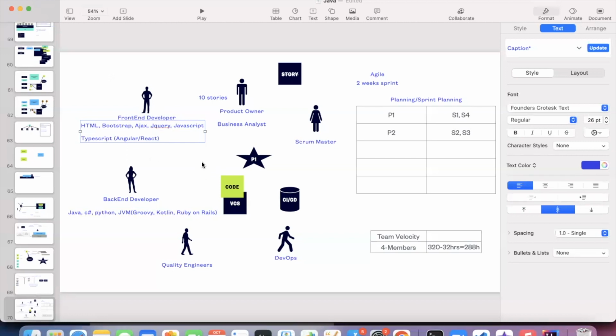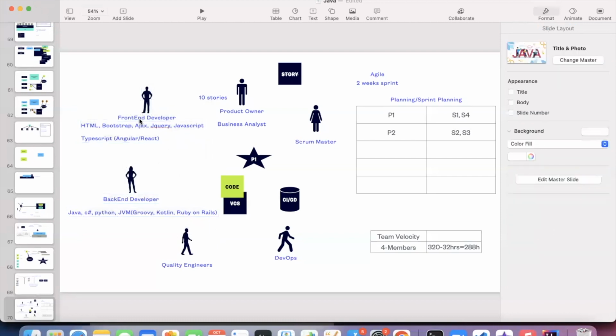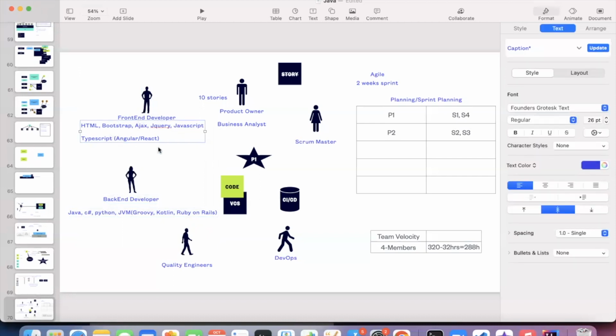We used to have a tech lead initially, but eventually it came down to why we actually want a tech lead who can solve these two problems. If this person is on the front end, let him be 80% proficient on the front end, and he at least needs to know 20% of the back end, how the back end works. A fair idea, not that he needs to go and work on it, but at least he should have a fair idea.